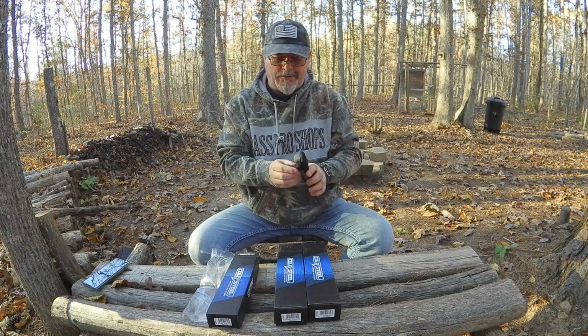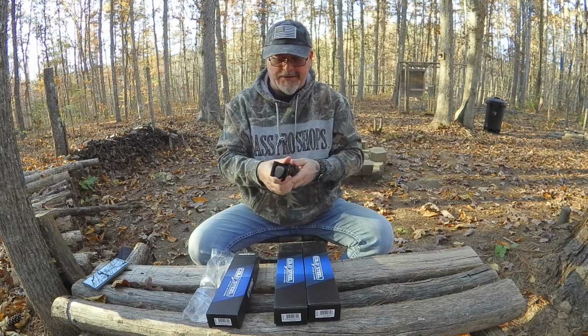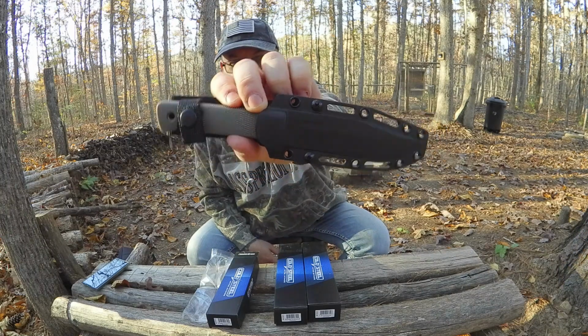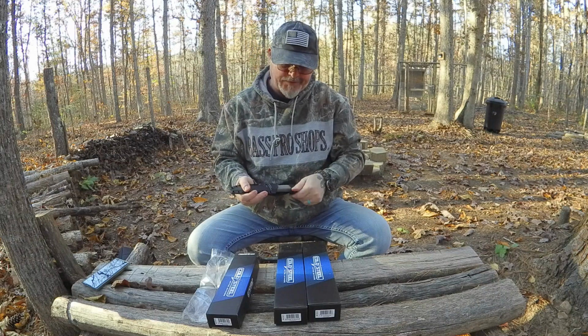Now I understand why so many people like these knives. I've been interested in these for a while, and I finally said, the heck with it, I'm going to pull the trigger on it. So I'm very excited. I like the fact that you can switch that around. So that's what it looks like in the sheath. Just really, wow, I'm impressed.